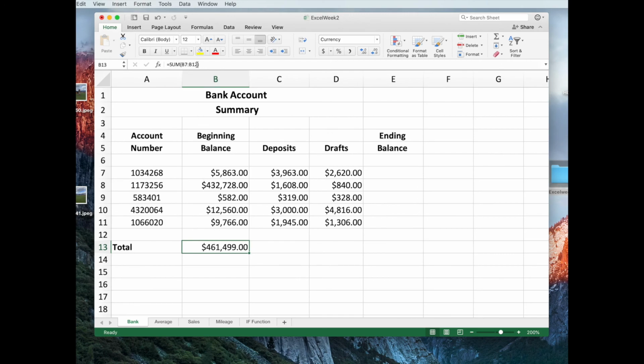So that's going from here, B7, and it does include the blank one. Now, if you want to edit this and click up here and make it B11, so it doesn't include the blank one, you could do that. Won't hurt anything. But if you left it the other way, that didn't hurt anything either. You got the same answer.